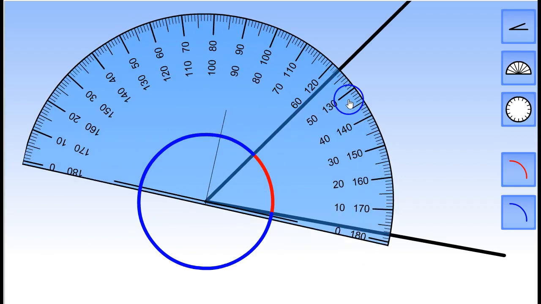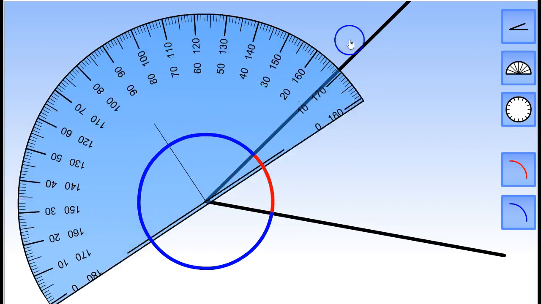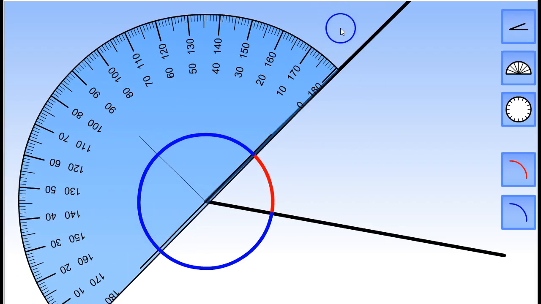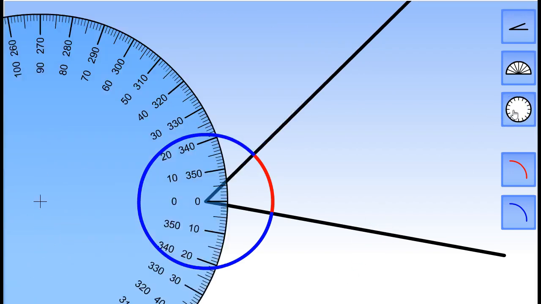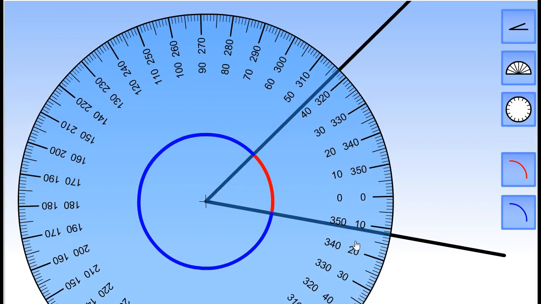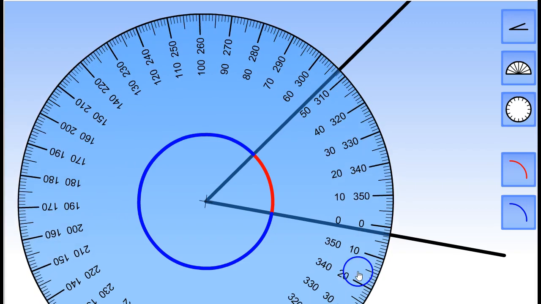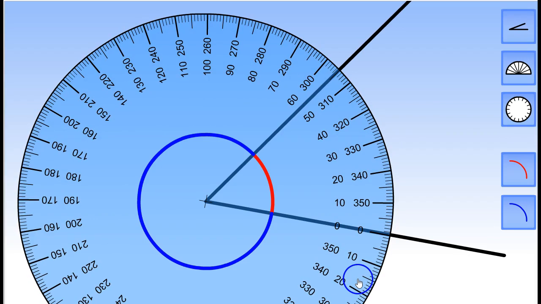But let's say we were trying to measure this blue distance in degrees. This one's a lot harder to measure just because with this protractor, we get part of it, but then we'd have to keep on going. But sometimes we have the option of a bigger protractor, such as this one. So in this case, I have to find 0. So line it up with 0.